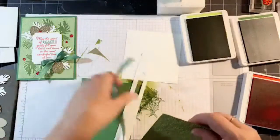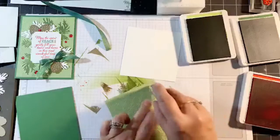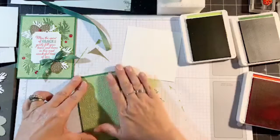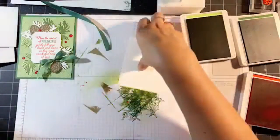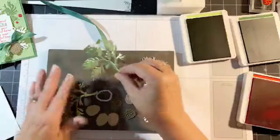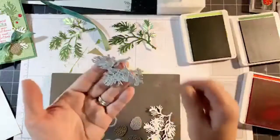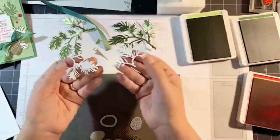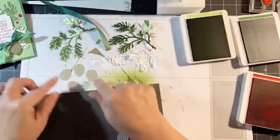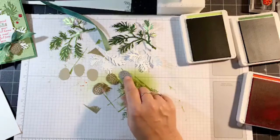So now I'm going to go ahead and glue down the Stylish Scroll layer. It's going to go right on the front. And I've gone ahead and cut out a lot of the die cuts ahead of time because there's so many. So the large branch die, I've used the Noble Peacock foil sheets. Look how shiny that is. I've got 2 of those. The smaller branch, I've cut out 2 with Whisper White. The Pinecone solid, I've cut 3 with Crumb Cake. And then the Pinecone detail, I've cut 3, and I just wanted to show you how I pop this out.